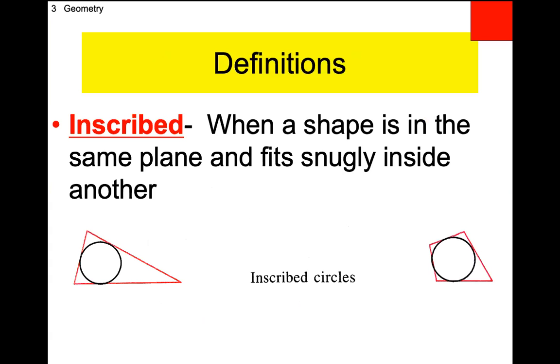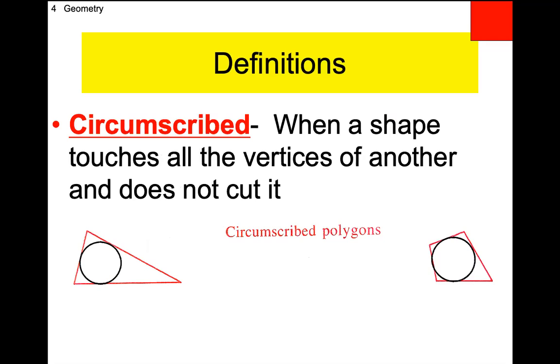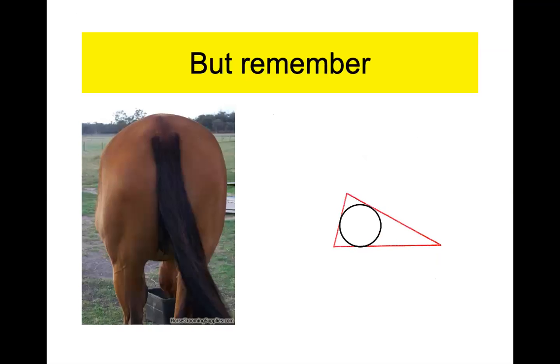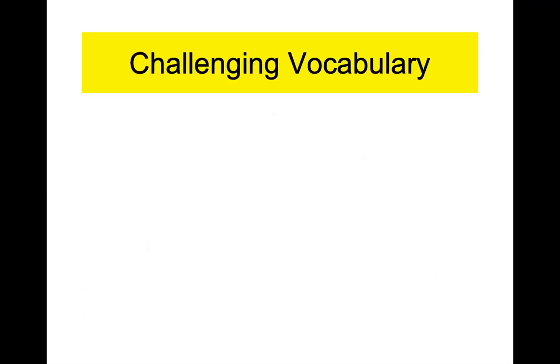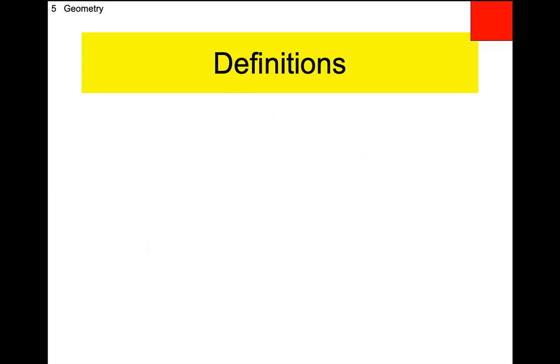Recall from last class we had inscribed and circumscribed, and just remember one picture gives me both. This is an inscribed circle. This is a circumscribed, or the triangle circumscribes the circle. So if you're talking about the outside, circumscribed, inside, inscribed. All right, here's the 4, and it's actually 6 to mess with you.